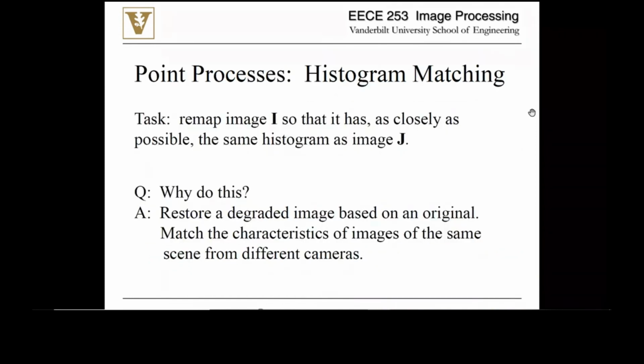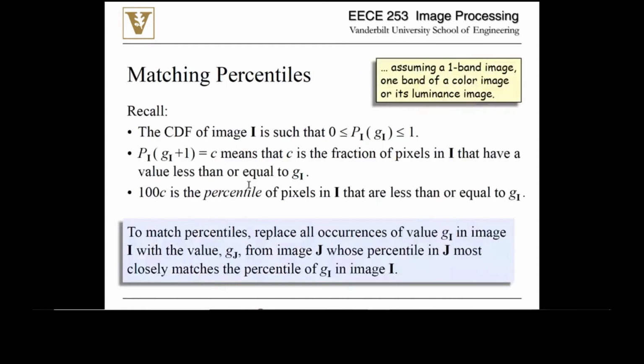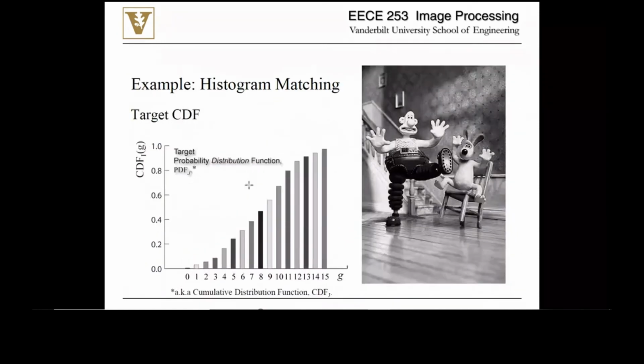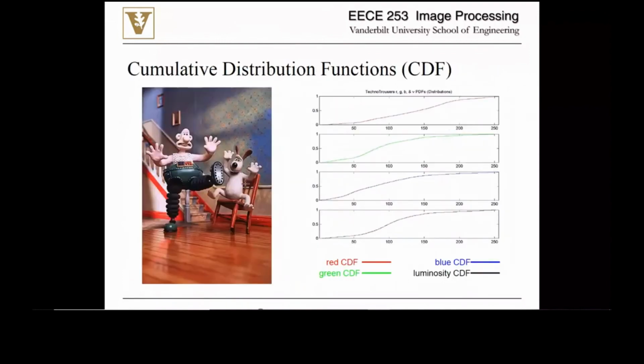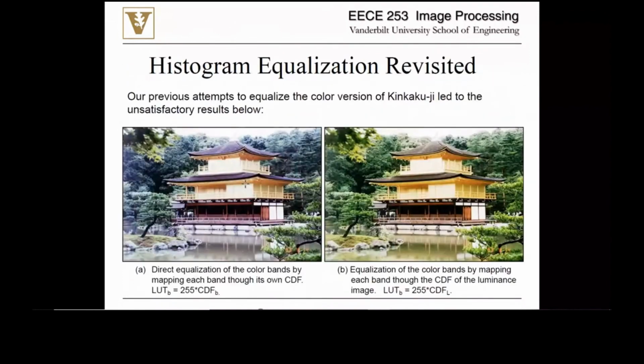And then we will now learn another transformation, that is histogram matching. Let's say that you have 2 images, each one with its own histogram, and you want to transform one of them so that the histogram of this transformed image looks like the histogram of the other. And I think that the best way of justifying why we want to do that is by looking at an example. So let's look at the example first, and then we come back.